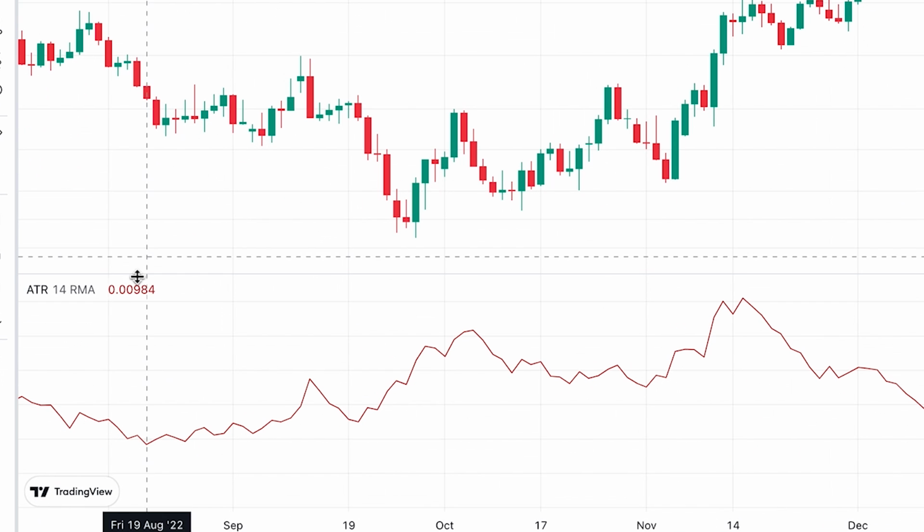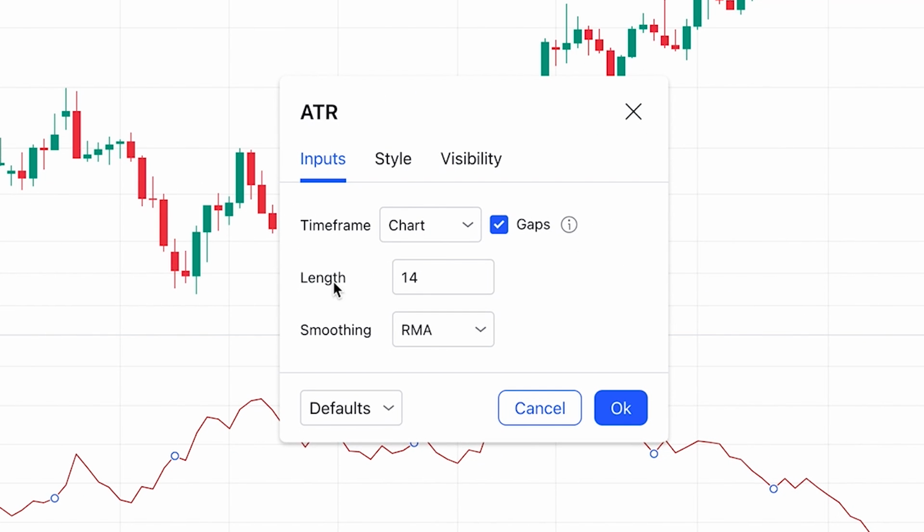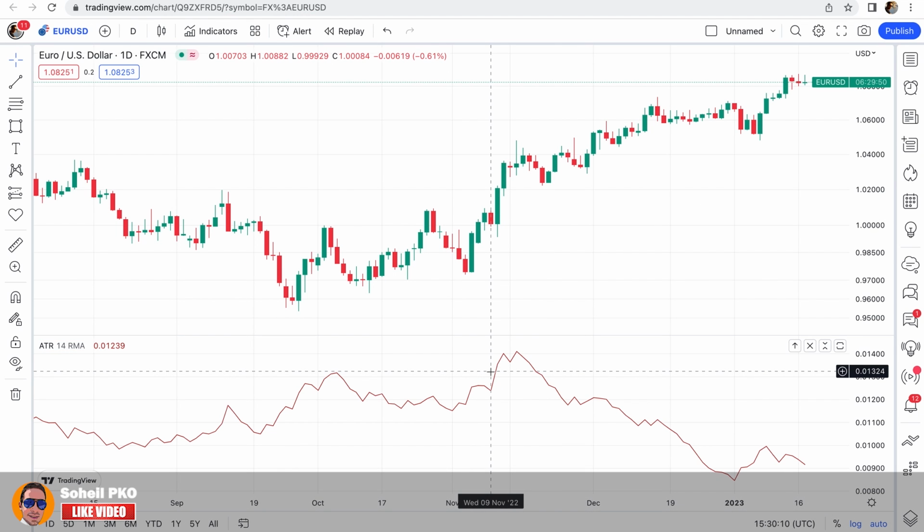The default length for the moving average is 14, and this is what Wells Wilder suggested, but depending on your trading strategy and volatility of the market that you're trading, you may need to increase the length. So ATR will measure longer term volatility and you will have a slower line here, or you may need to decrease the length, so it will measure shorter term volatility and you will have a faster line here. So make sure you test with different settings to see what ATR length better matches your trading strategy and the volatility of the market that you're trading.